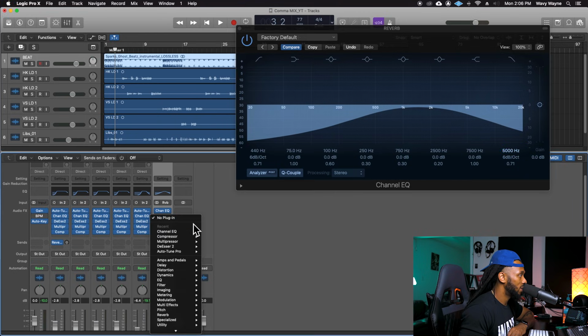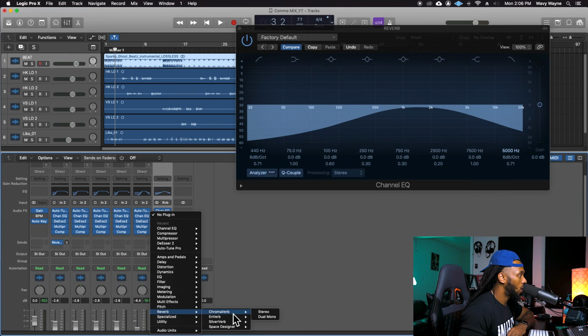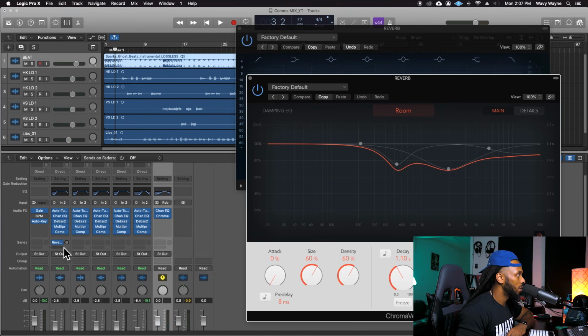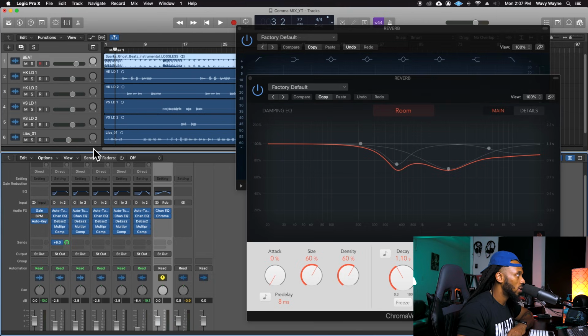I'm gonna go ahead and insert a reverb plugin now. All stock plugins. Let's use the Reverb. This thing is actually pretty dope. There's a lot going on in here. So when I'm using my reverbs, the way I like to do it, I like to just turn it all the way up. And actually, let's work off this verse track because it's more consistent to work off of right now.